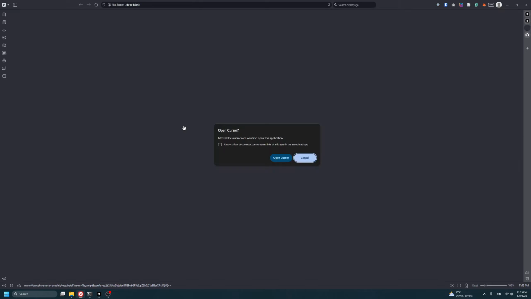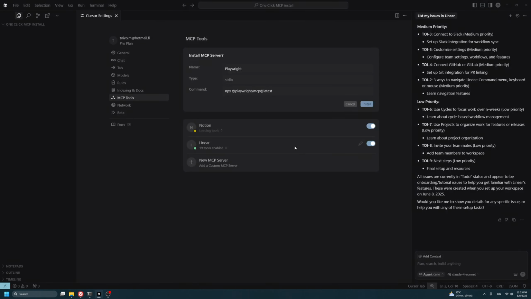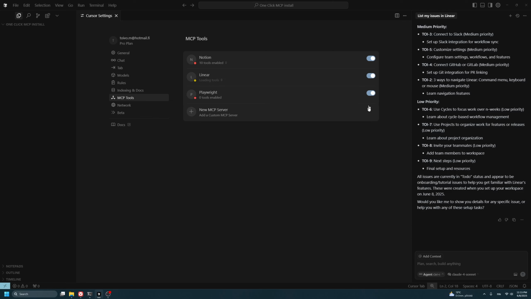Playwright. Let's see what that does. All right, so Playwright uses npx and it installs this one. Let's try this. I don't think I have npx installed on this machine, so this should just fail. Looks like there's some problems with Notion.